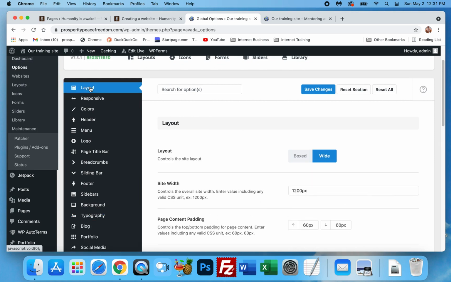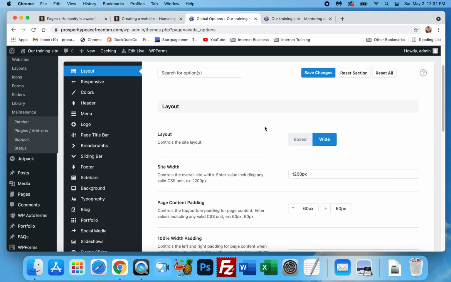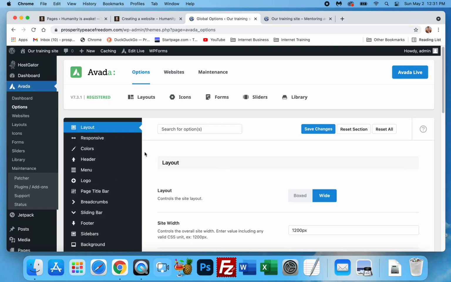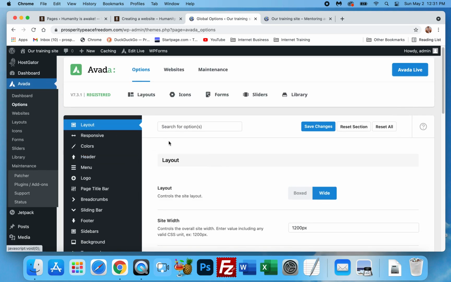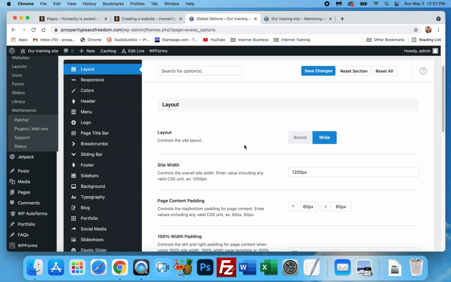click on layout. And we'll go ahead and keep it wide, 1200. Yeah, layout's pretty good. Let's skip layout for now. But you can come in here if you want and put it into a box, but you can also do this on your specific pages. So I always just leave it wide.